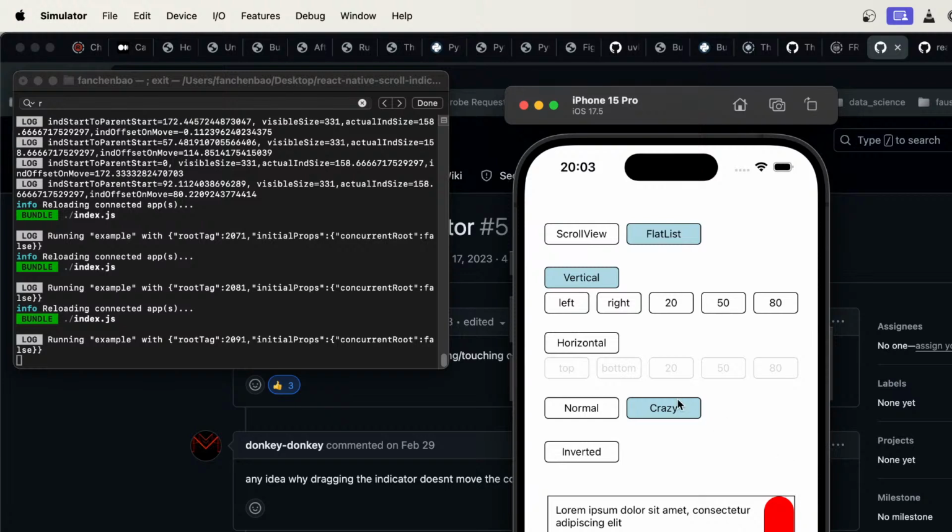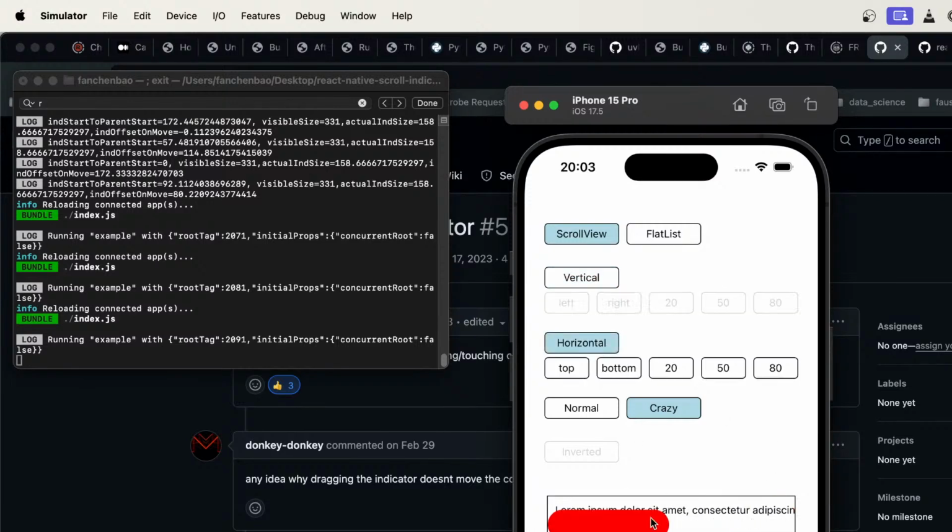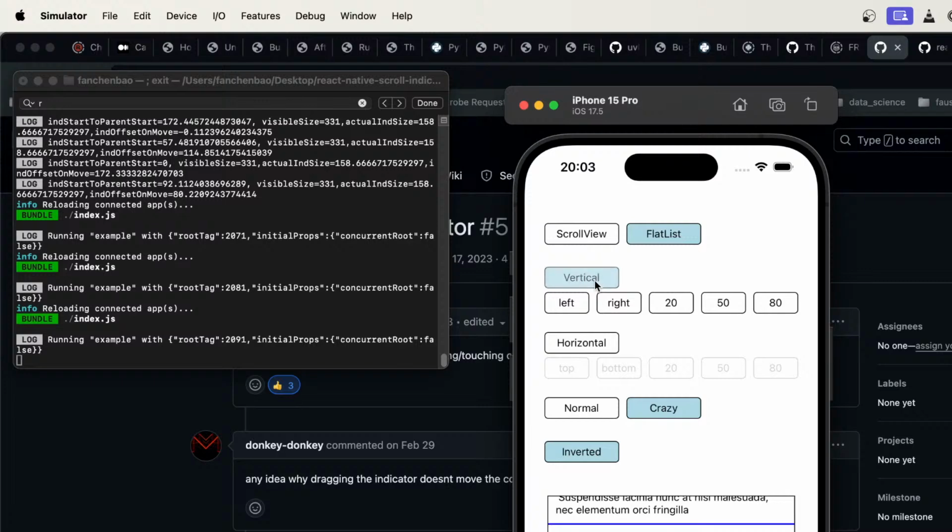These look fine, and then if I do inverted, if I go scroll view, okay, horizontal, because that's what I was doing earlier. Then we go flat list, vertical, inverted. Yep, there's some issue. I don't know what. You see that? If I go up, it jumped out.